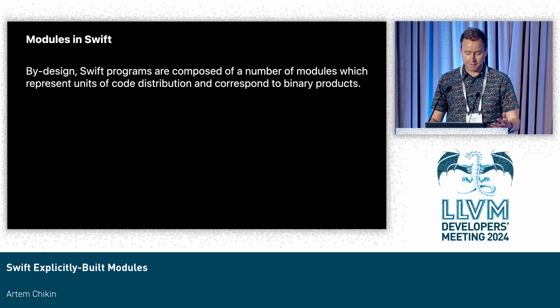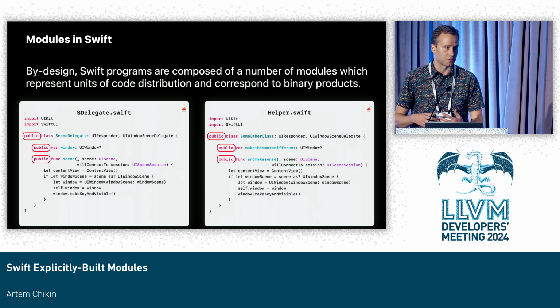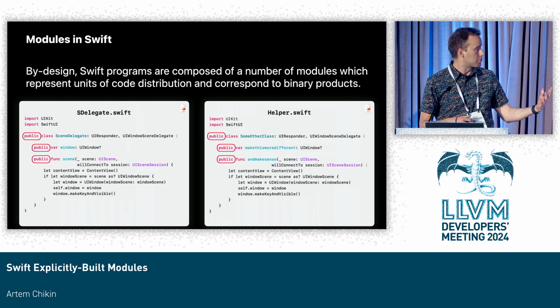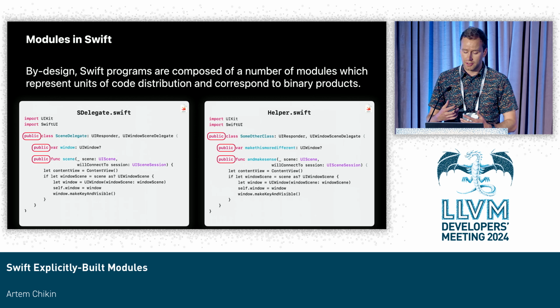And unlike the C family of languages, in Swift, module interfaces are not authored by a human in a textual header file. Instead, they are captured directly from your source code by using access control keywords. So the public keyword in this example comprises the full set of declarations and types and functions that will contribute to an interface of your module.